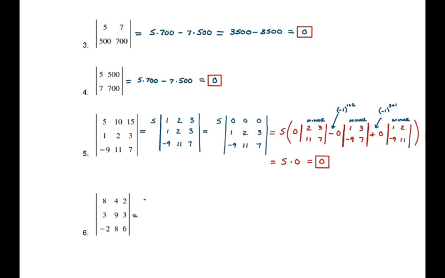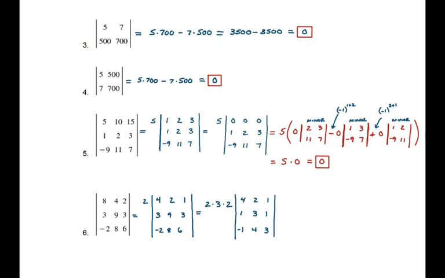So I look at row 1 and see that they're all divisible by 2. So if I take a 2 out of row 1, I'm going to write that out front, times the determinant of that matrix. Again, that's one of the properties of determinants we can use. And then if I look at row 2 and row 3, I also see that every entry in row 2 and every entry in row 3 all are divisible by a number. So if I factor out a 3 from the second row and a 2 from the third row, what that gives me here is 2 times 3 times 2 on the outside, which is going to be 12, and then times the determinant of this matrix.